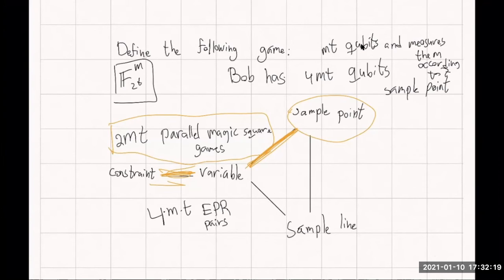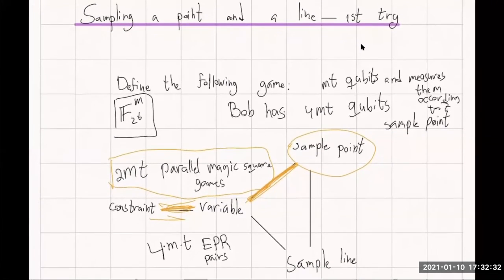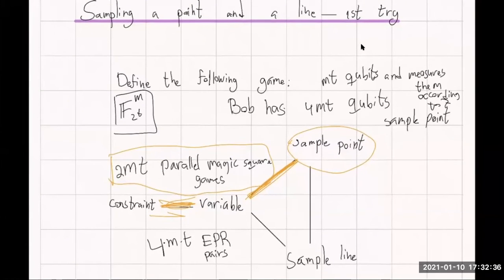Where are we headed? Can I try to explain what I think might be the point? Please. No, I want to explain it, and then if I'm not good enough in that, you will do it. You remember, Nati, that in Guy's protocol, we need to send a point and a line to the players. I want the players to measure their own point and line. I want to send them questions that force them to measure a point and a line in such a way that the point player knows only his point and the line player knows only his line. I'm doing my first try. The way I'm going to do it is use the fact that the Magic Square game is a self-test, and somehow manipulate it. I'm going to use this fact to force the players to do what I want, to sample a point and a line.